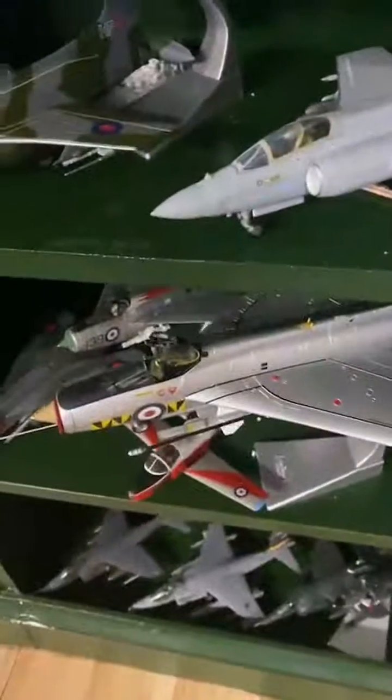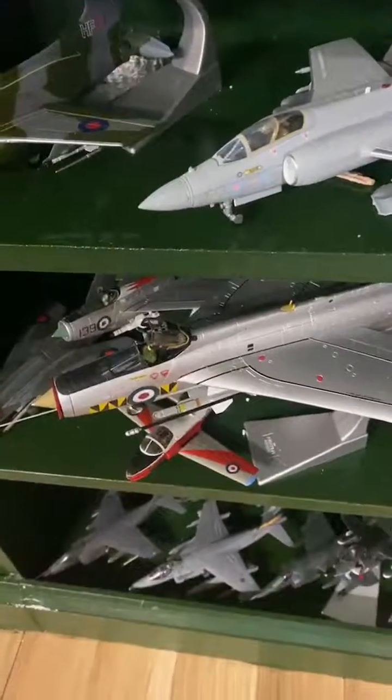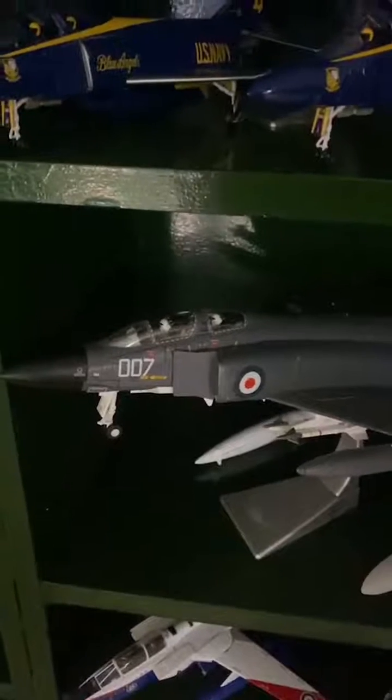So if you look at the Lightning, which again, when I got this, I did exactly the same thing. 148, no, I don't want it. And then you get it, and it's brilliant. The canopy, they've obviously rectified. And now they're going to have an open canopy.